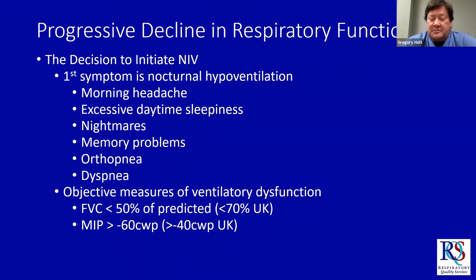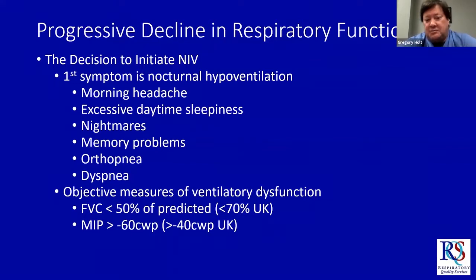The forced vital capacity is taking a deep breath in and blowing out as hard and as fast as you can. And when you hear somebody go blow, blow, blow, that's what they're doing. They're looking to see how much air you can blow out and how fast you can get it out. They built up these tables of predicted normal values, and if it's less than half of what it should be, then they say there's some significant ventilatory dysfunction going on.